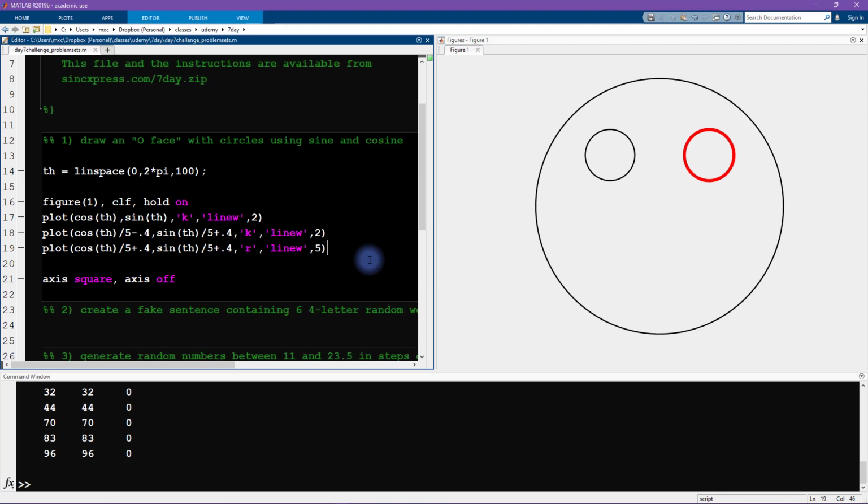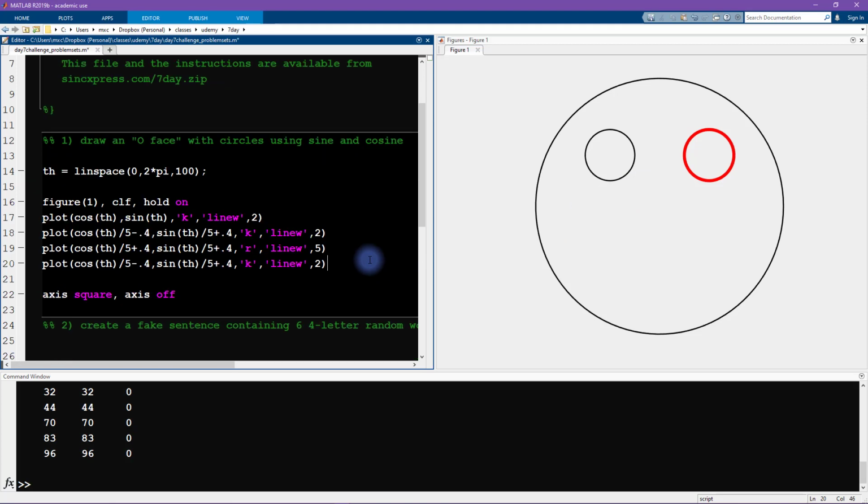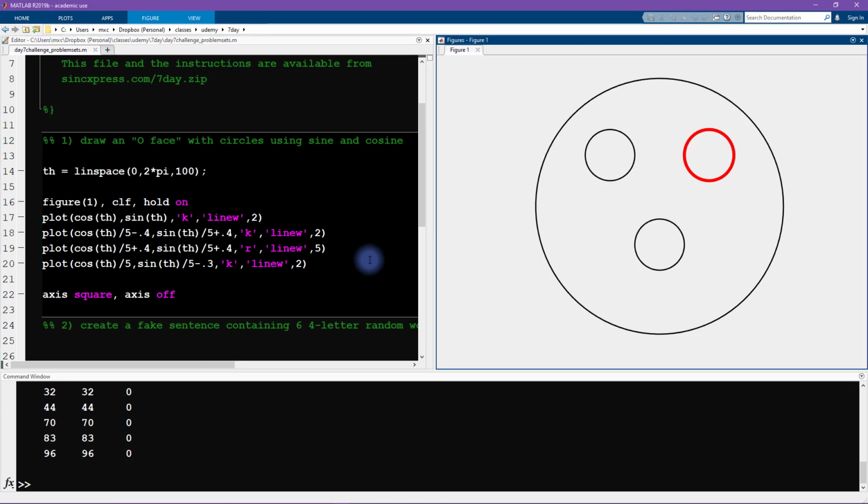Now we need to draw the mouth. So the mouth is going to be centered on the x-axis, and on the y-axis it's offset by a little bit, so it's a little bit lower. Now this is fine, except what I actually drew was a circle. So here he looks a little bit surprised. Maybe he's surprised that he got punched in the eye.